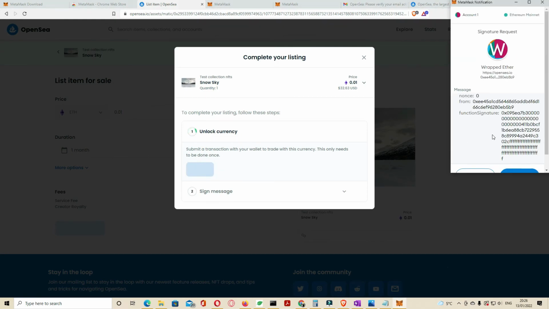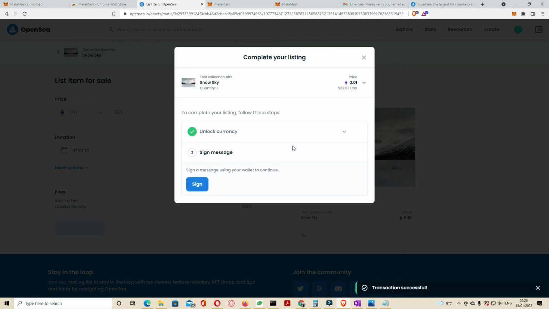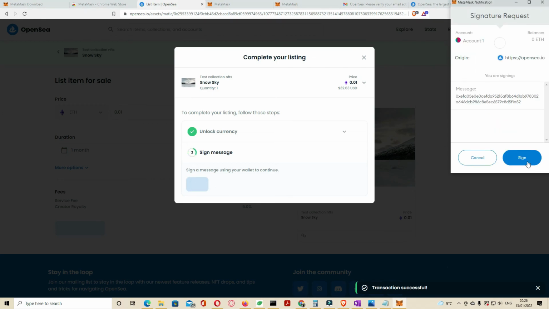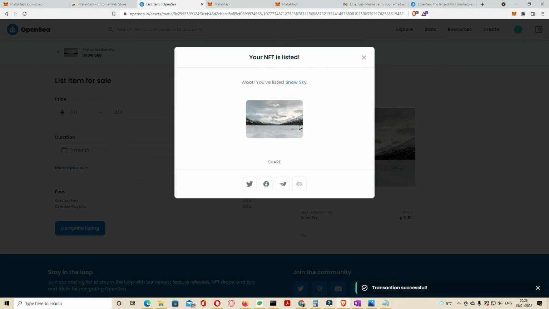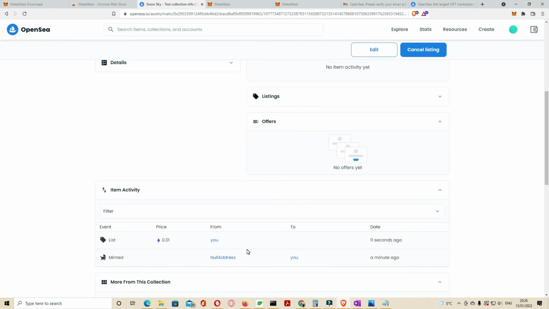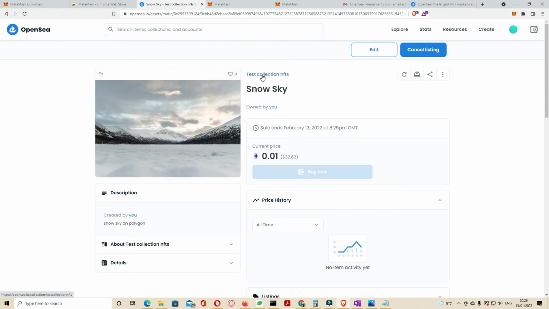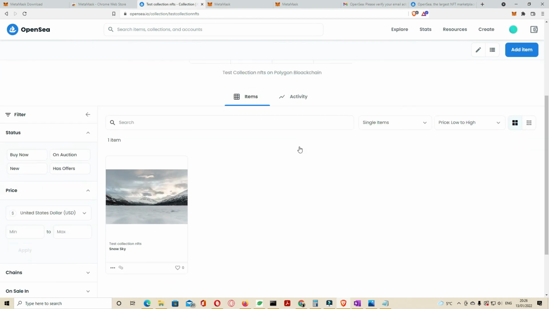You need to unlock the currency by signing in, and then it'll say transaction successful, and then click sign in using your wallet, and you've listed your first NFT. As you can see, the current price is there, and you can add any description you like. We've just kept it very simple, and you can just go back.